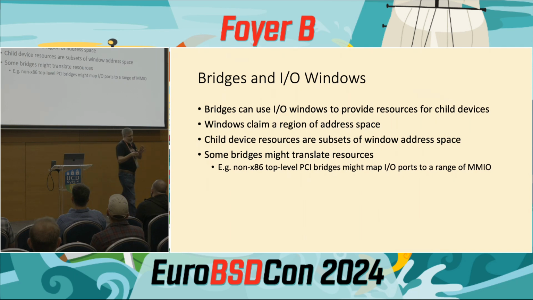And some bridges might have to deal with translating the addresses as they go across the bridge. In particular, PCI has this notion of I/O ports, because it's something that x86 has in its CPU architecture. But a lot of other CPU architectures don't have dedicated instructions to access this alternate I/O address space. So what they do is they take some region of their memory address space, and they reserve that to be a window for I/O ports. And so when you read or write to an address in this specially mapped window, the bridge translates that into a request not for a memory access, but a request for an I/O port access. And so sometimes bridges will do things like that.